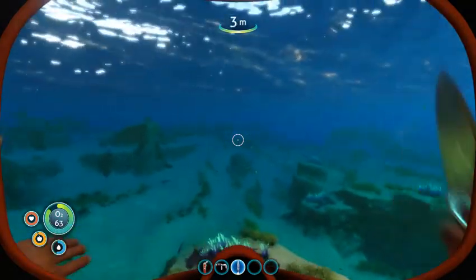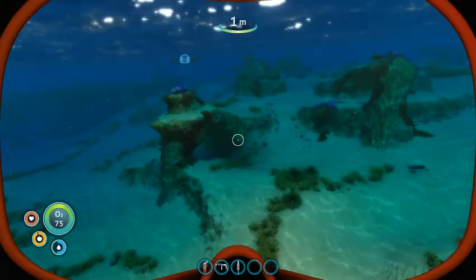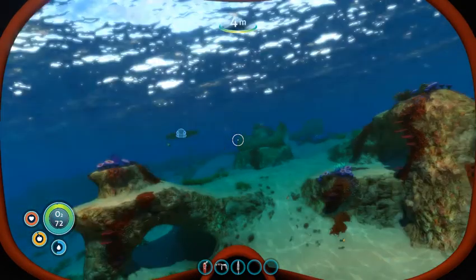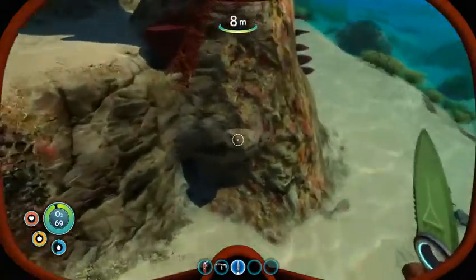Now with the knife, like I said, you can use the knife to get stuff. You can use it to get creep vines, so you can make med kits. You can use it to break the coral, so you can get some materials.